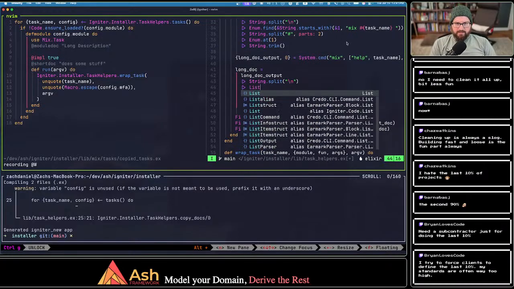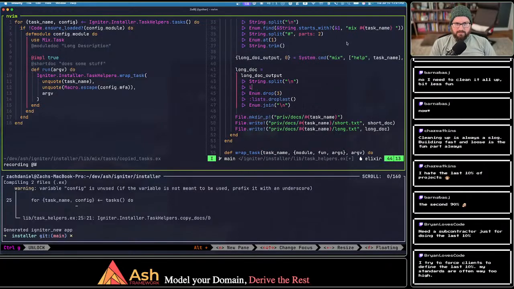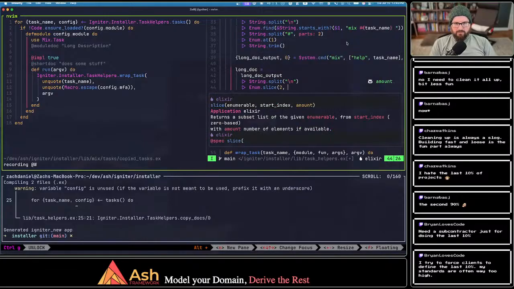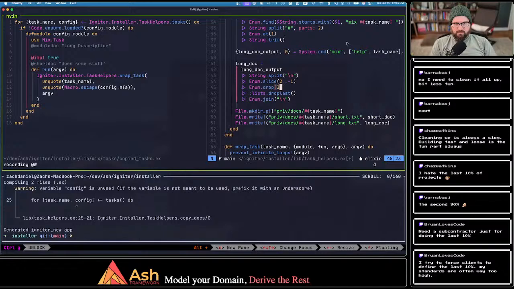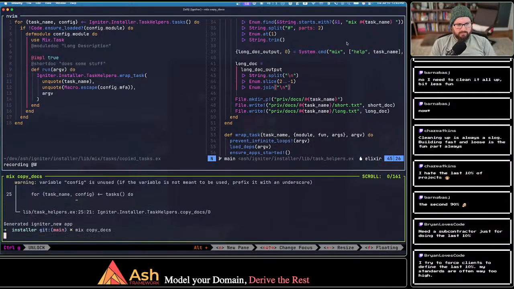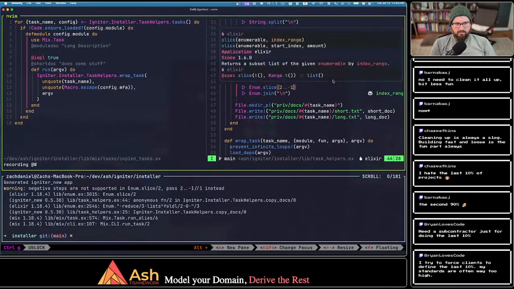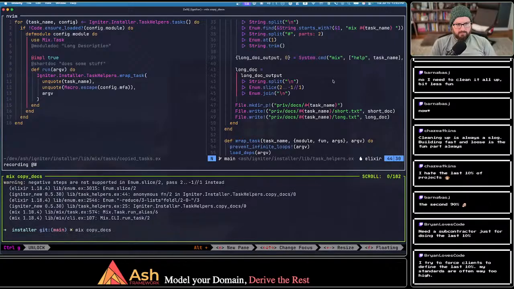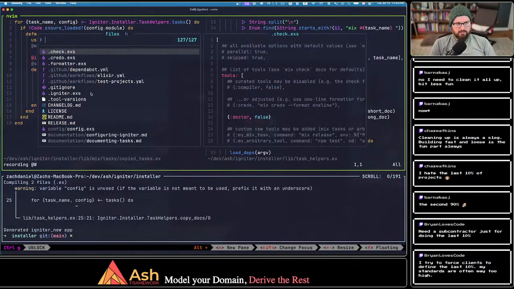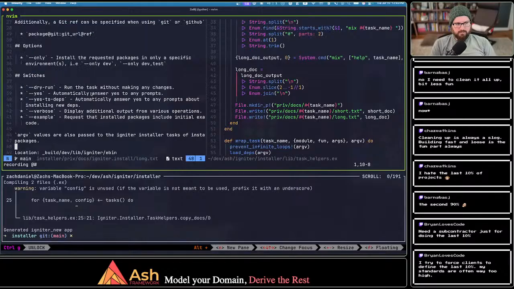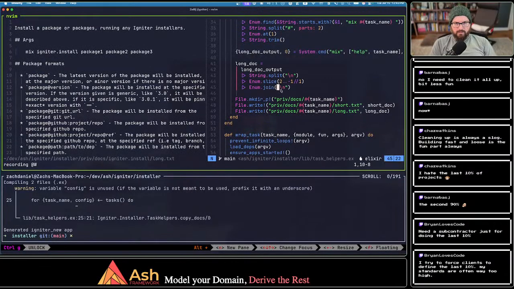Probably I could do List.slice or Enum.slice. Okay, and then can I do just 2 to -1, -1, 1? Okay, so it's 3 to -2.